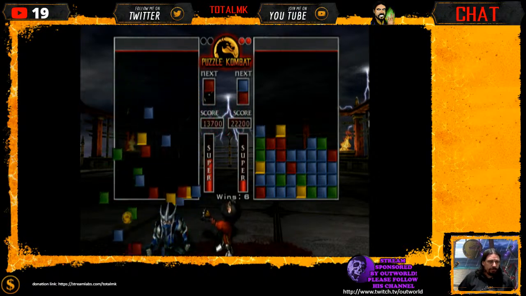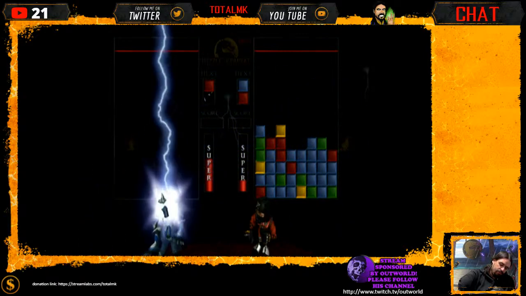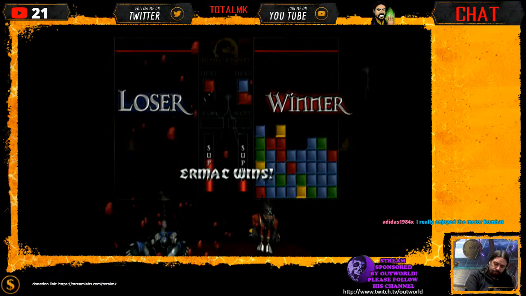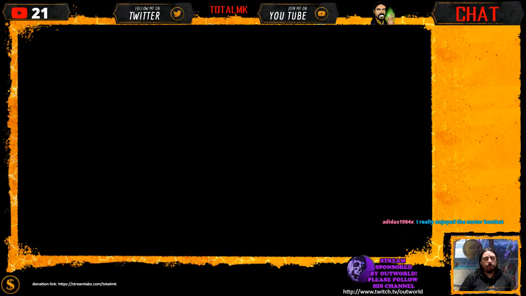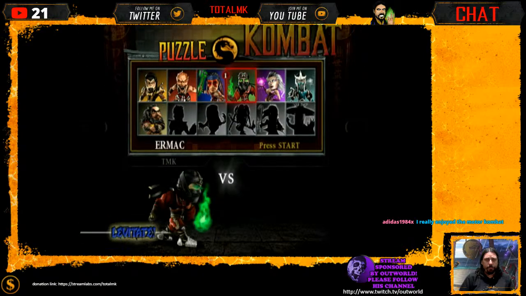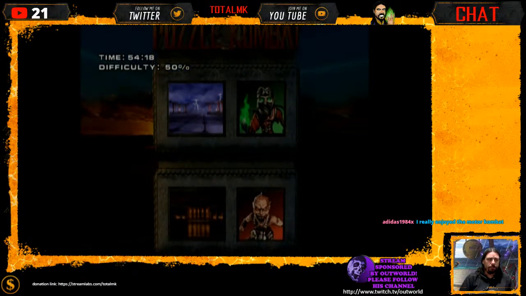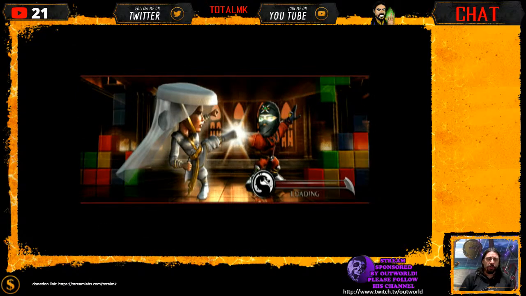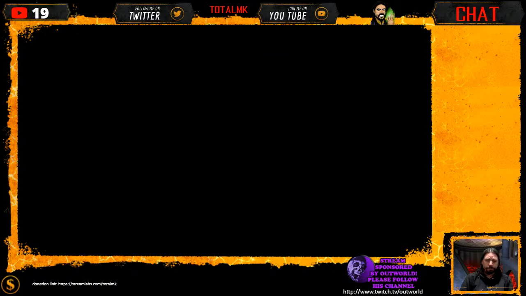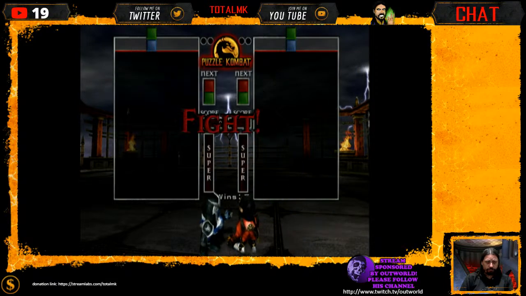Finish him! Ermac wins. Fatality. Sub-Zero. I'll try to set up some combos. I'm not good at it though. I'll probably die faster. Round one. Fight!